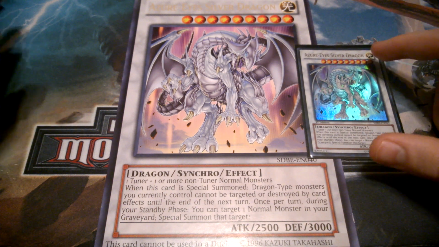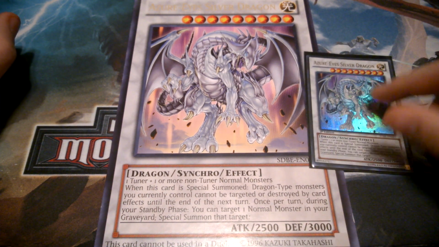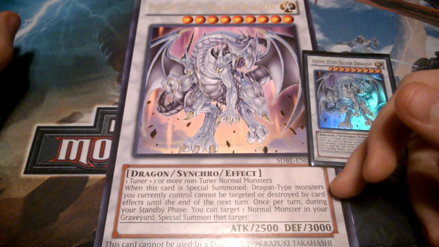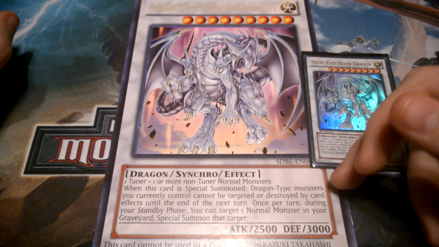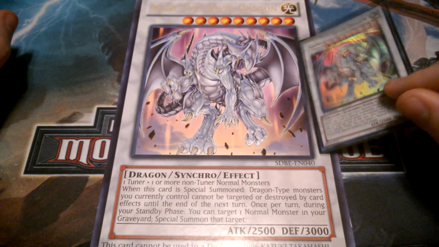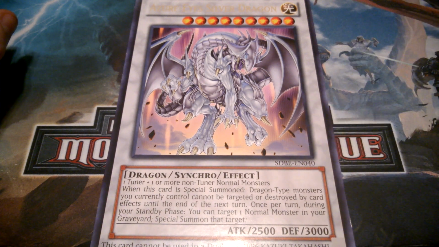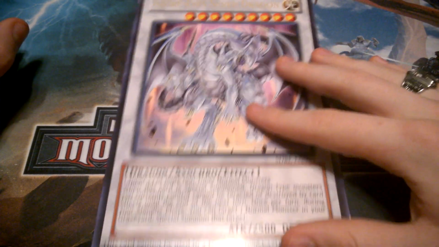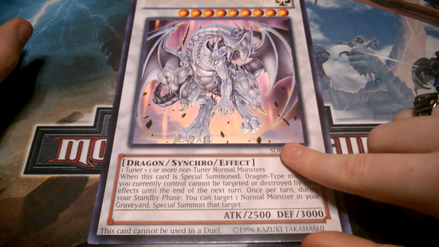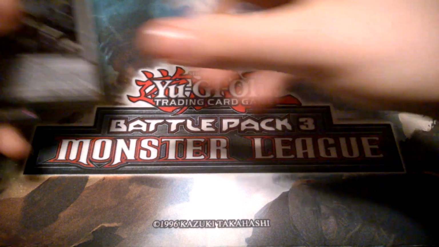I actually tried building a normal Blue Eyes deck just for giggles, just for casual playing. Aside from that, her effect, when she special summons, is that dragon monsters you currently control cannot be targeted or destroyed until the end of the next turn. So that's a really cool effect. You could do some pretty nasty plays. But if you guys like this Azure-Eyes card, leave a like and leave some comments below.